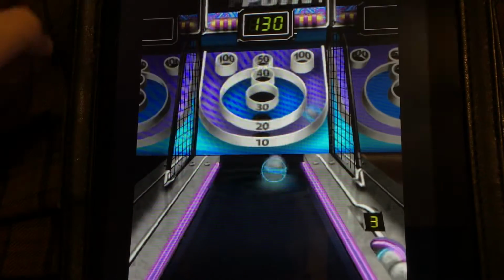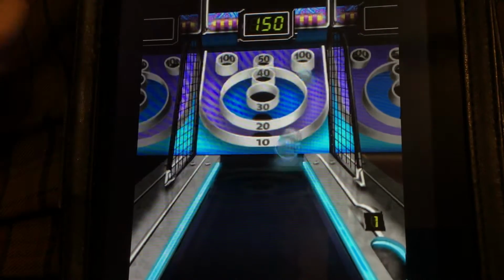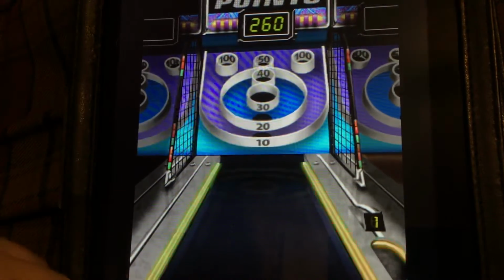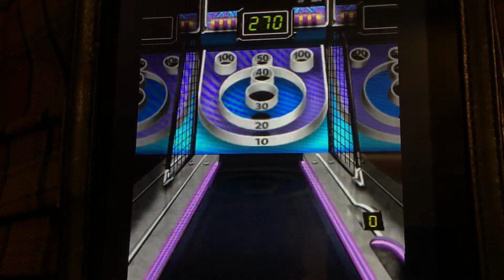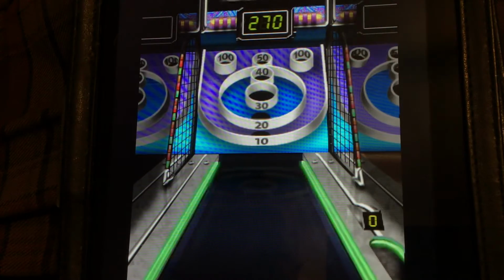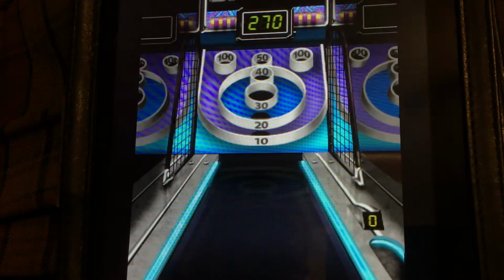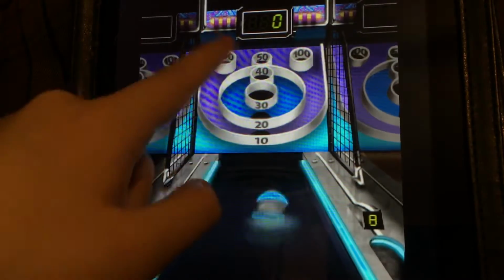I keep moving too fast. I keep moving too fast and keep going too far. It's so difficult. There we go. That was a little bit better. I think trying to hit that wall may be a little bit better, but it's so difficult. But 270 points is also a great score. It is also a great score. So there we go. I was able to get 100 points twice now.